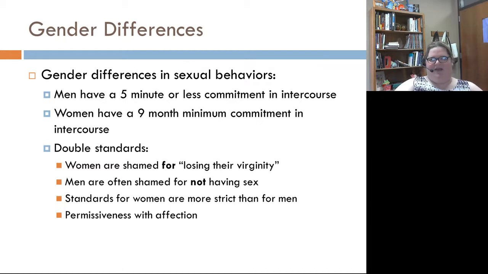Our standards for women are also more strict than for men. A man can have sex with whoever he wants to. Nobody really bats an eyelash. If you have sex as a college guy, your mom and your dad are going to be irritated with you, but they're not going to get upset. If your sister has sex with a guy, oh my gosh, the entire world will come crumbling down around her, and it will be like the biggest scandal, and it's just awful.